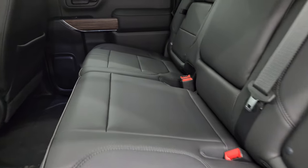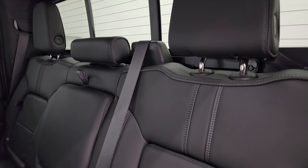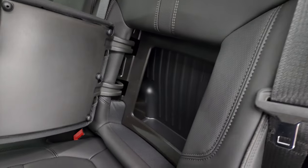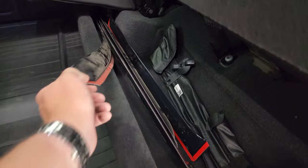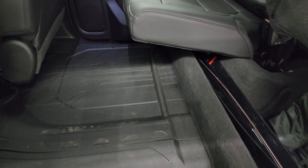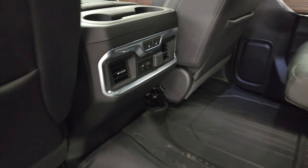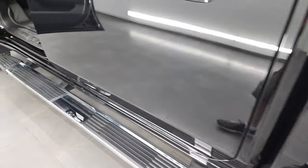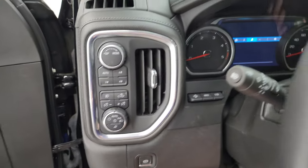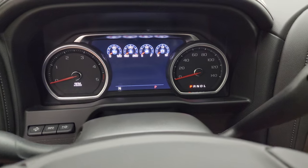The back seats are just as clean as the front seats — no rips or tears back here. It does have the LATCH child safety system for car seats, a power sliding rear window with built-in rear defrost, and storage behind the back seats on each side as well as underneath. The back seats are heated on the outboard side. You get USB, USB-C, and a 12-volt power point back here. They fold down flat, and there are child safety locks on the back doors. The inside and bottoms of the doors all look fantastic. This is about as close to getting a brand new truck as you can get on the used end.